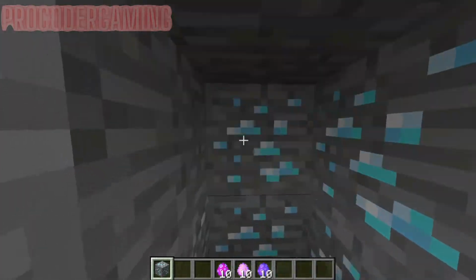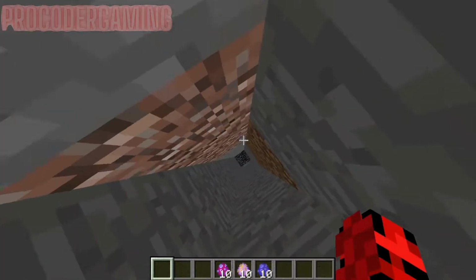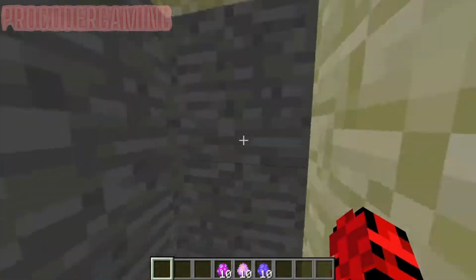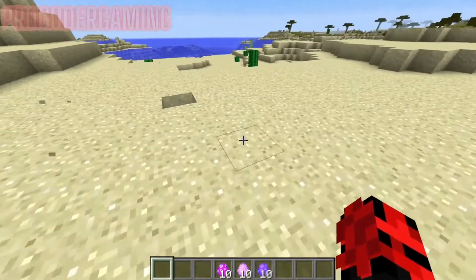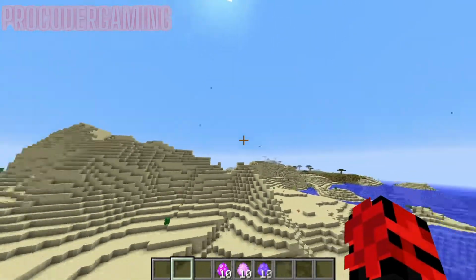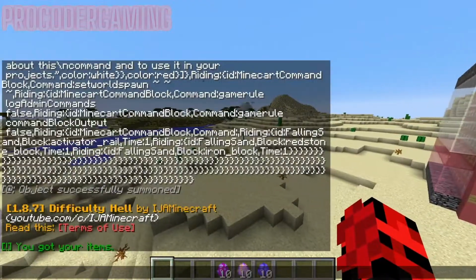Okay, let's just put them back where they are. I'm just gonna not touch them. There's so many diamonds. I think I see 8 diamonds. This is a very good seed. This is 1.8. Okay, let's just do it. See, there's smoke here. I don't know if this is a hell mode or not.